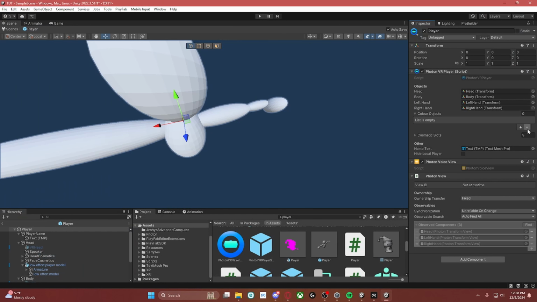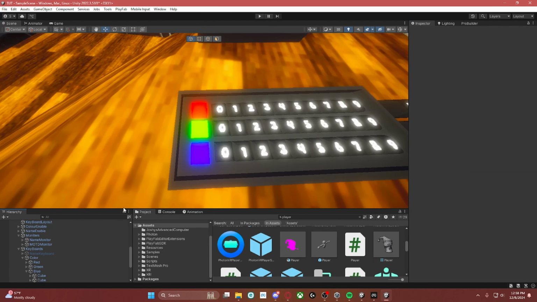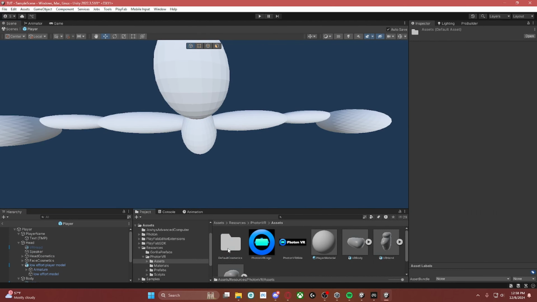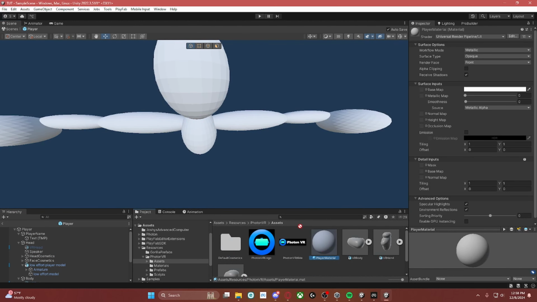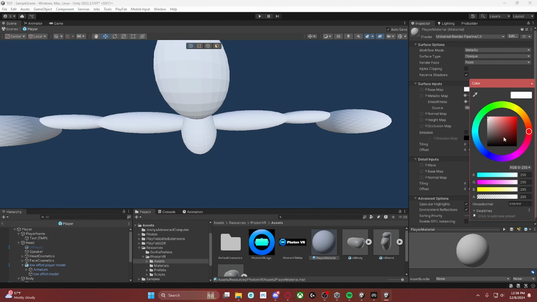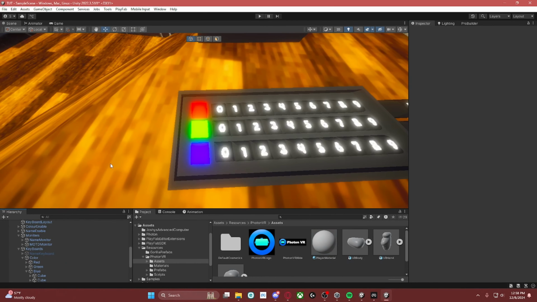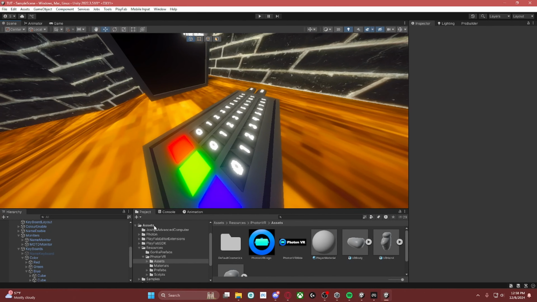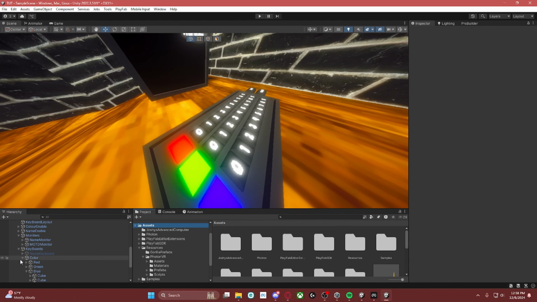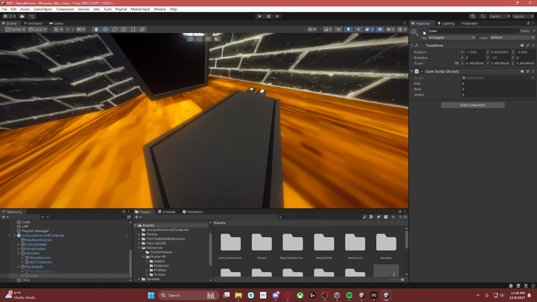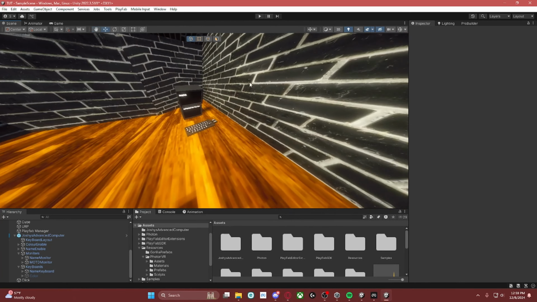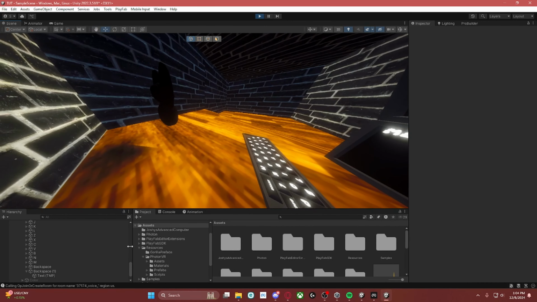Okay, now under color objects, just drag in your actual model, and there you go. You should be almost all the way ready. Oop. Make sure you go into assets, and where it says player material, drag that onto your actual player model. So I'm going to do that, and as you can see, if you change it, it should change with it. Okay, now just get out of that, and you should be all set to go. Just make sure you disable the color keyboard again and re-enable the name keyboard, and then just click on play. Your character should now be black.